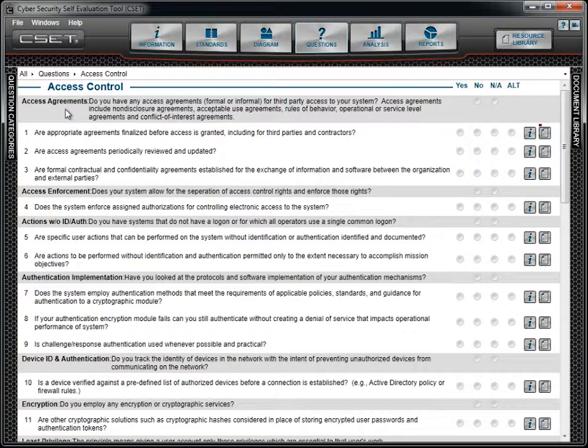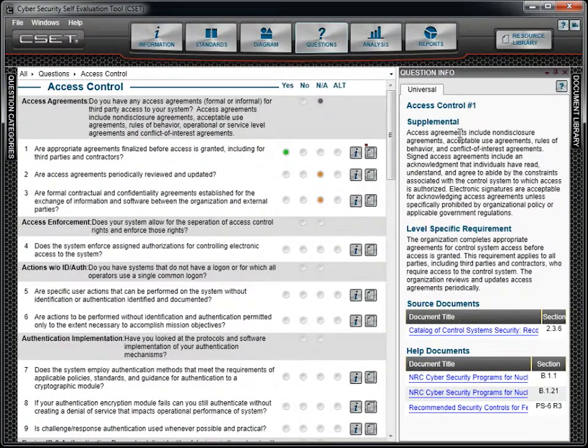Let's look at how the buttons work. If I mark a no in the subtopic, then it propagates a no to all the questions between it and the next subtopic. Marking an NA acts the same. Notice that I can still click any specific answer in any way, regardless of how the subtopic was first answered.